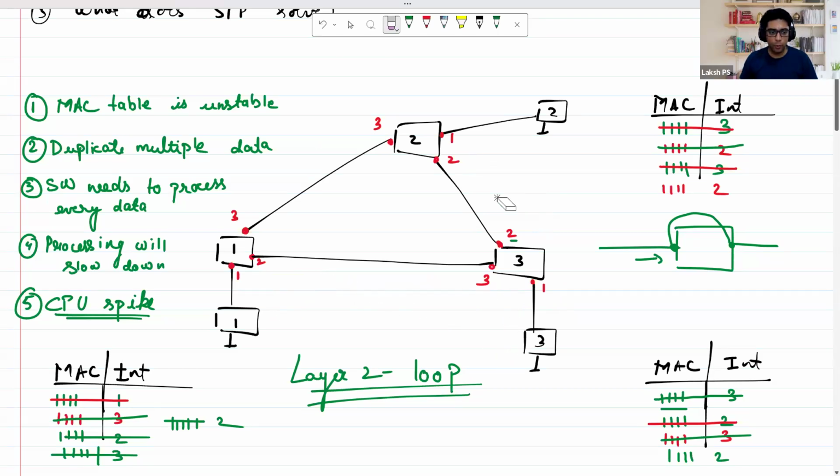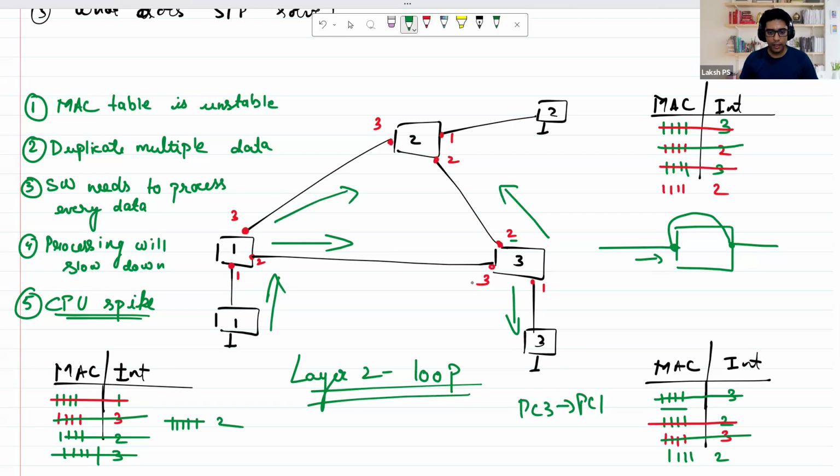let me explain my question once again. You may think PC number 1 sends the data to switch number 1. Switch number 1 is going to broadcast. This broadcast packet reaches switch number 3. Switch number 3 is also going to broadcast. PC number 3 receives it. Now PC number 3 is going to respond to PC number 1, right?